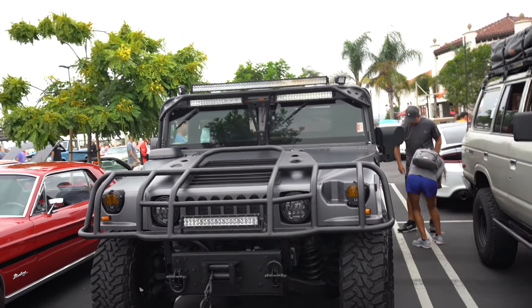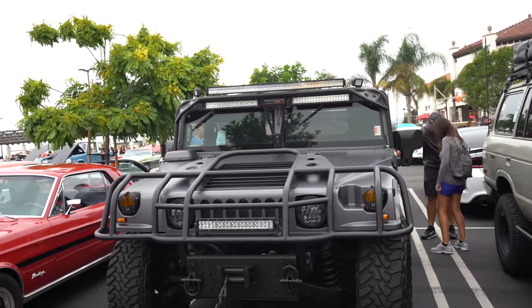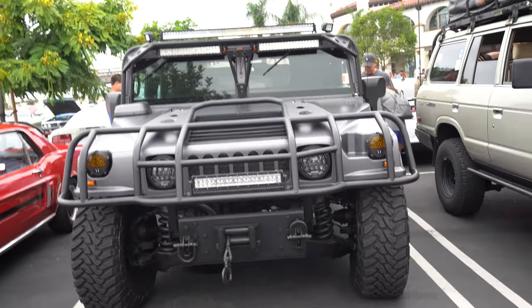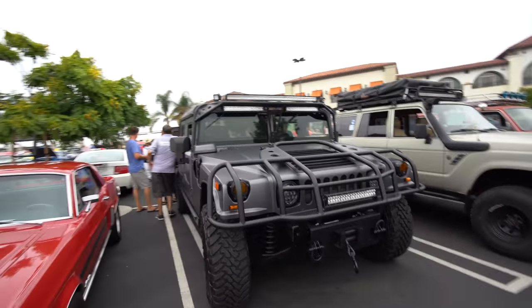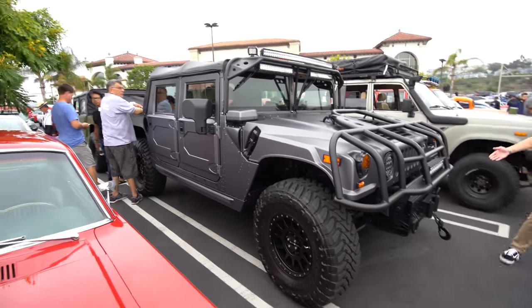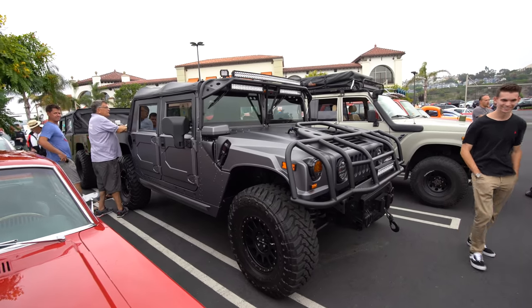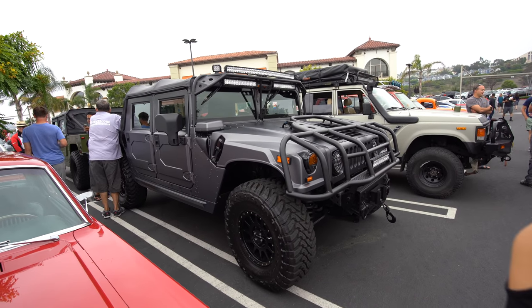There you go, an original Hummer. You know, not the civilian one. The original Hummer. This thing is wide. Look, it barely fits the parking spot. Holy crap! Look at that. I like it. I mean, where else but in environmentally unfriendly California would you find this thing?